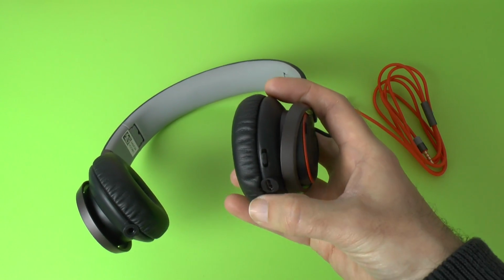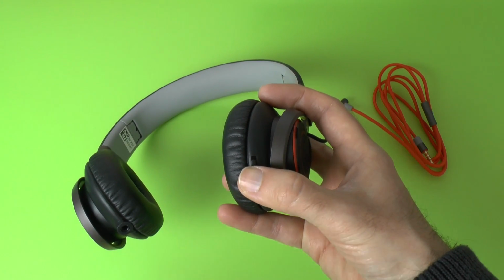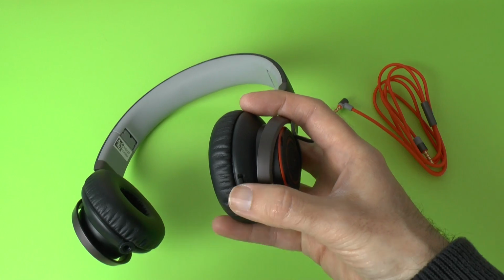I'm just going to take my lapel microphone off and hold it very close, and you'll hear that the Jabra headset or headphones actually guide you through with voice about the pairing procedure. So let's try that now.